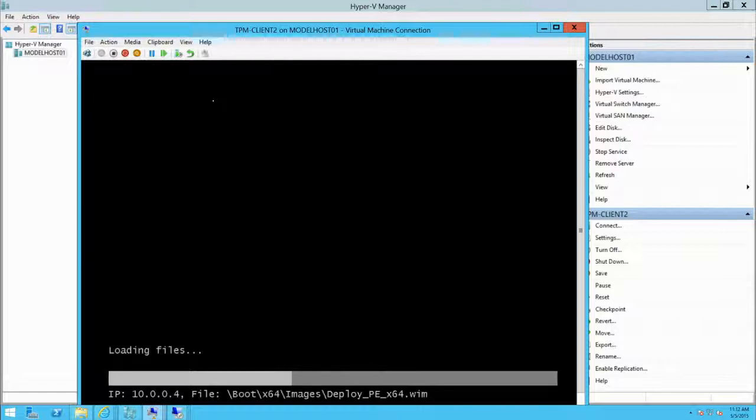So what I'm doing right now is I'm booting off of my Windows PE image, and it's going to boot up and start asking me for information that I provide in a wizard. So it's going to ask me what task sequence I want to deploy, what applications I want to deploy, and then it'll go ahead and kick off. Now, the support currently is not built in to do the user state migration tool from a Windows 7 to Windows 10, but that will be coming very soon with this.